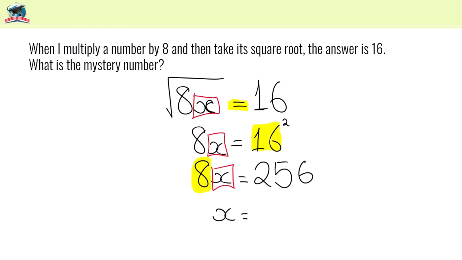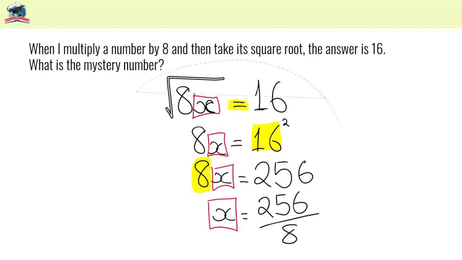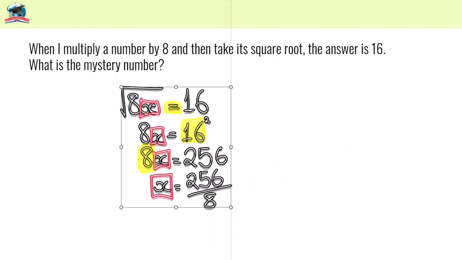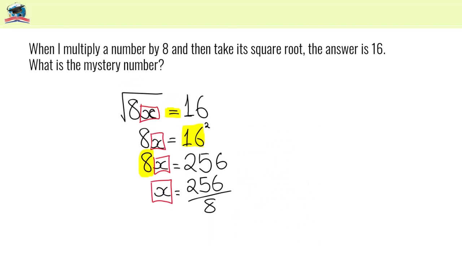Don't touch it. Now the 8 goes to the other side of the equal sign, and it goes there to divide. The reason why it's dividing is that it was multiplying x. 8 times x is 8x. When it gets to the other side, it's going to divide. So we're going to have 256 divided by 8. We don't have enough space, so let's squash this. So x is going to be what? 256 divided by 8 will give us 32. So we can have a 32 there.